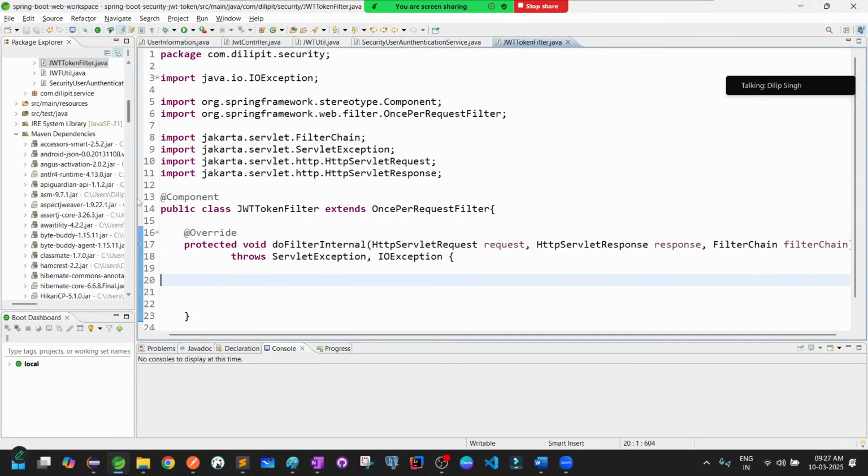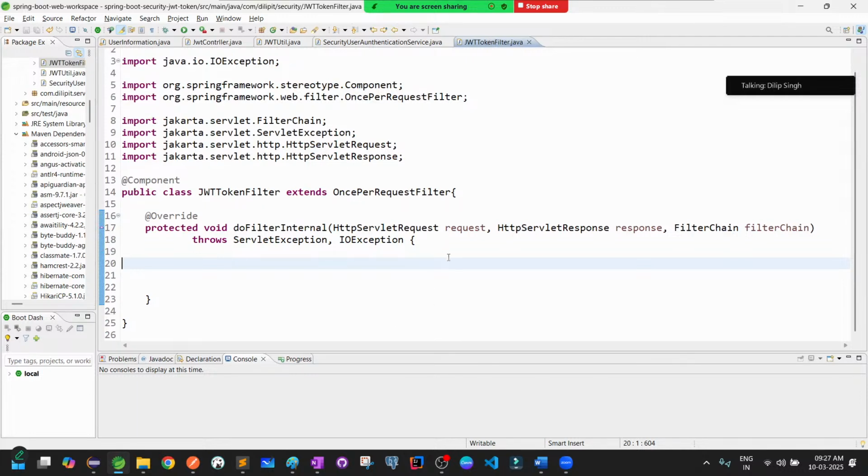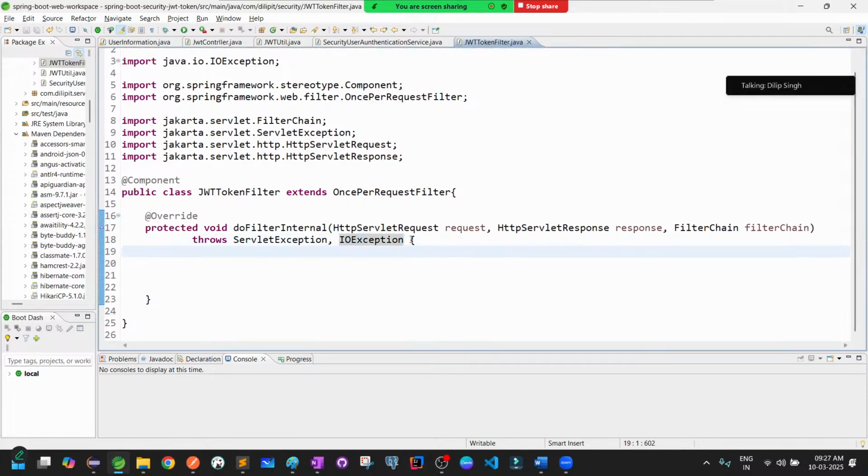If you observe, this abstract method takes a ServletRequest, ServletResponse, and FilterChain. Generally when you are working with filters in advanced Java, you will have request, response, as well as filter chain.